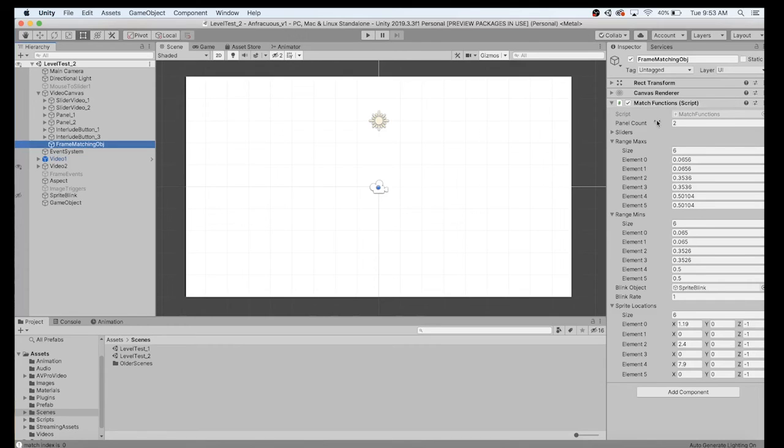But in this script, you can actually tell the level how many panels there are. In both the levels that we saw, there's 2. And then you see these ranges, right? The range maxes and the range mins are the cushions around the actual frames, so that the audience doesn't have to scrub to exact frames.